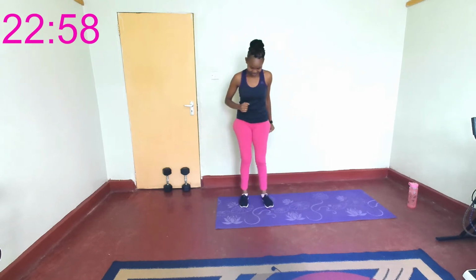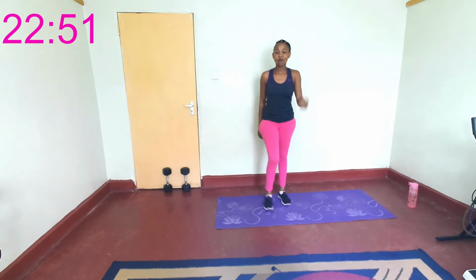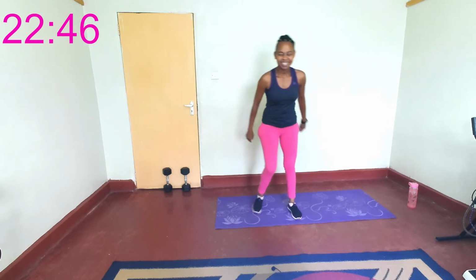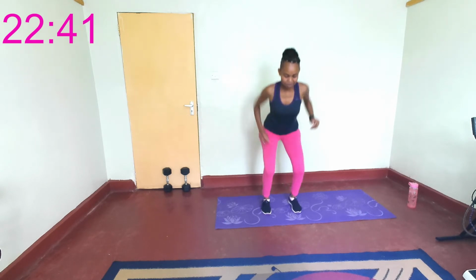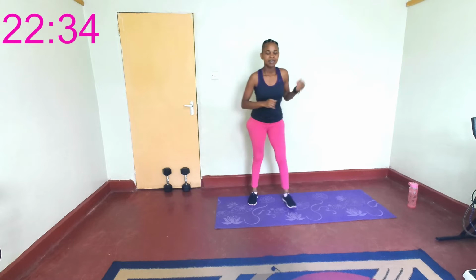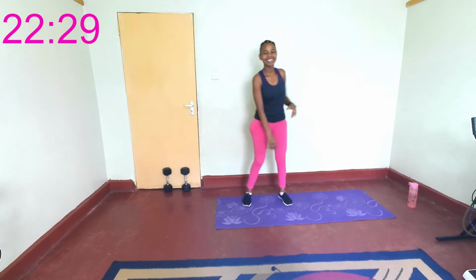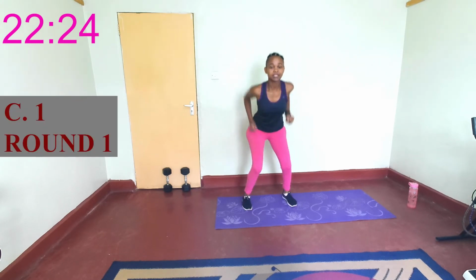So now, second one. 3 exercises. Each exercise 20 seconds on, 10 seconds off. And you're doing that for 4 rounds. Are you ready? So starting us off will be some heel taps. You jump in, tap, tap. Let's do this. In 3, 2, 1. Let's go. So tap. Land softly.